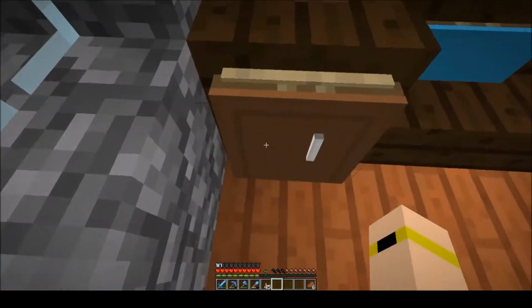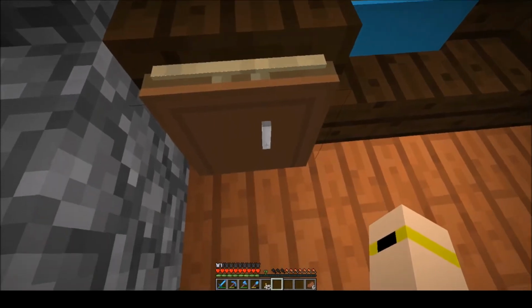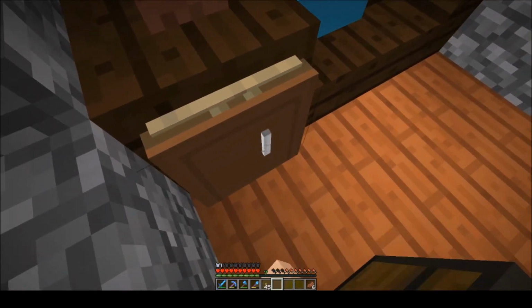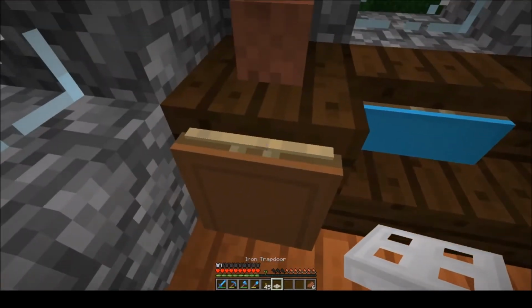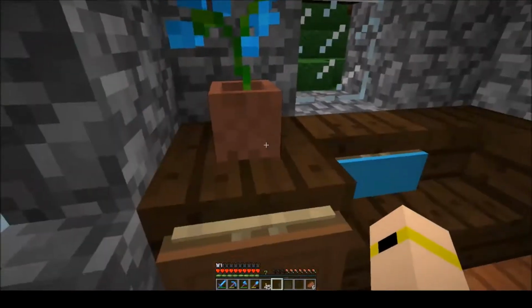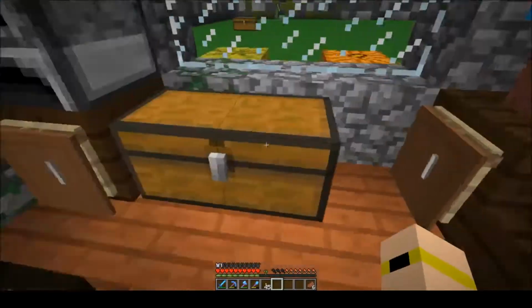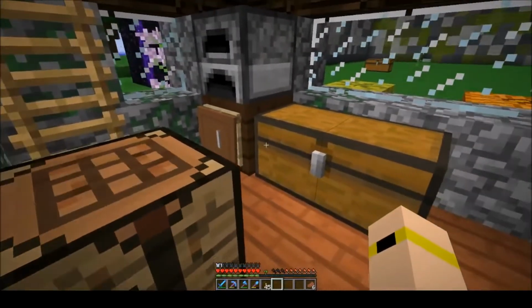And then I'll just use either light gray or white concrete to do this, which is, if I can get it off, there we go, it's just an iron trap door on an item frame for that. So that is what we're going to get done today. Now if we get time, we can do the sofa, and we can also do the one over here. If we've got enough resources to do all of it, we can get all that done.